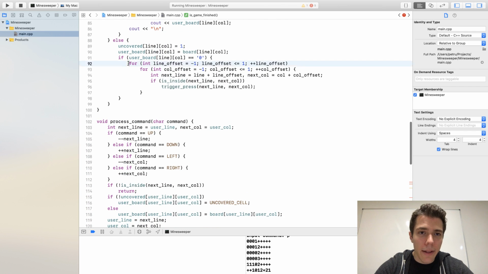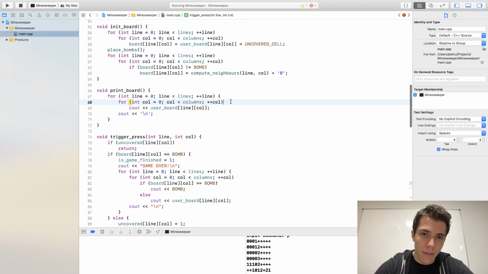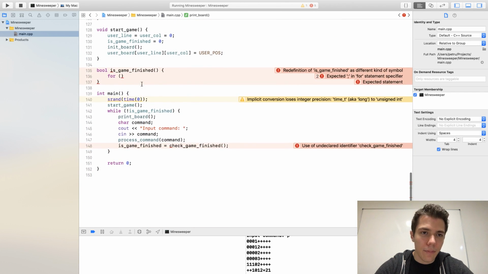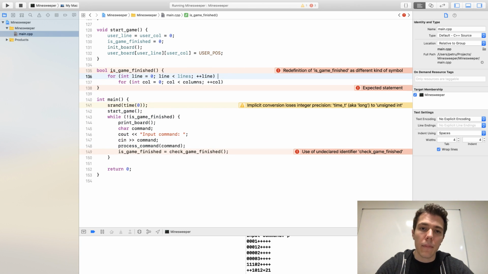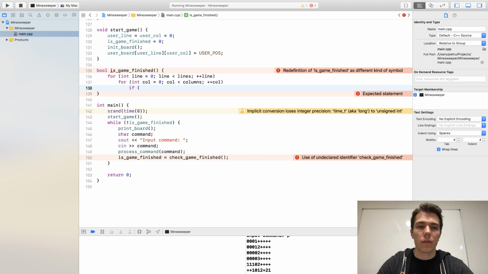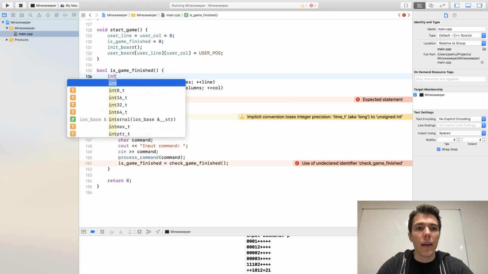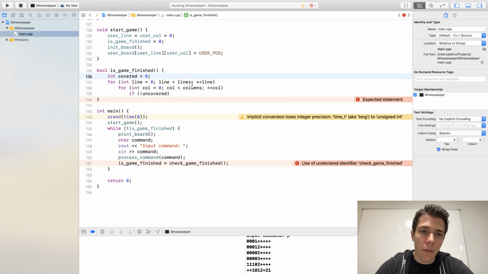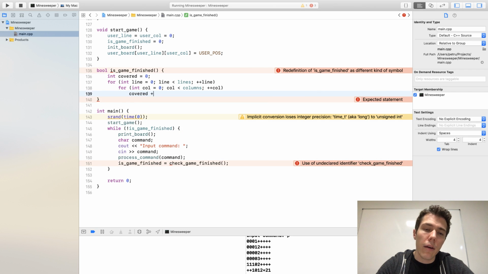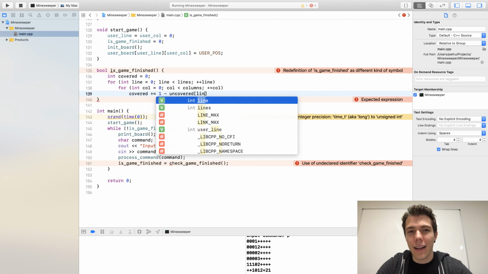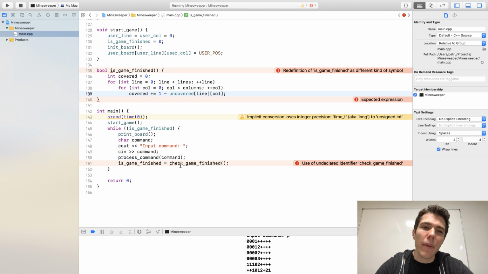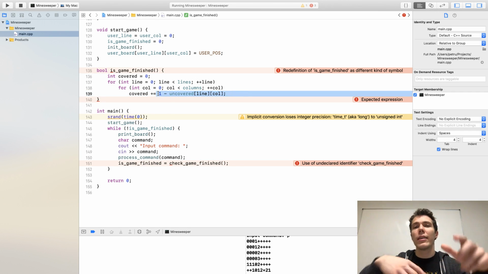So I just need to iterate through the board and say, if not uncovered, int covered equals 0. Actually, I don't need this if clause. I can just say covered plus equals 1 minus uncovered of line and column. Basically this will negate the value.